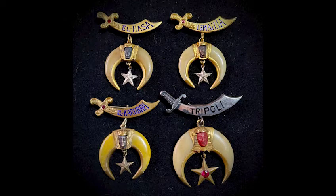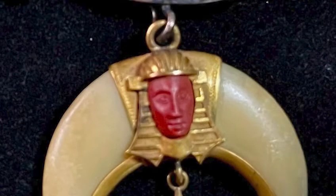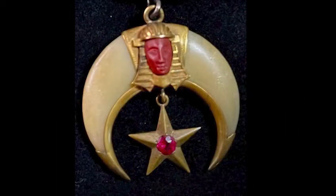The various parts of this which a lot of people don't realize have symbolism. You have the scimitar on top, which stands for the members who are the backbone of the fraternity. You have the sphinx head, which is the imperial dive-in — the imperial officers who are the ruling body of the Shrine. You have the claws — these are two separate claws, often referred to as a crescent, but they are actually two separate claws and they stand for the two sides of our fraternity: the fraternal and the charitable, the charitable being the hospital system. And the star that hangs below is representative of the millions of children that we have helped.